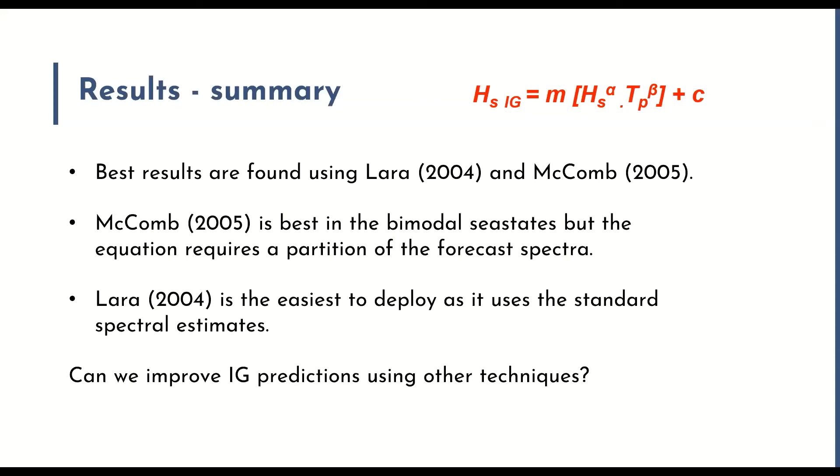The standard accuracy metrics show the best predictors are defined by the equations of McComb and Lara. The former is better in the bimodal sea states where the local seas and far-field swells often coexist, therefore benefiting from a high-pass spectral filter, as the data indicate that short waves with less than eight seconds do not contribute meaningfully to the port infragravity wave climate. However, the technique of Lara is very simple to apply as it uses spectral parameters that are readily available from a forecast model. Guaimo technique was more difficult to deploy because it required a full boundary spectra and did not perform as well over the full range of conditions in both New Zealand and Spain. Okihiro and Ardwin methods were not able to adequately replicate the time-varying infragravity conditions for meaningful operational guidance. Based on this analysis, Lara is proposed as a generic prediction equation suitable for global use as capturing the coastal infragravity boundary conditions and getting most of the main non-linear components of infragravity generation over the frequencies of interest. However, if spectral partitioning is available, the McComb equations can be applied for slight improvement.